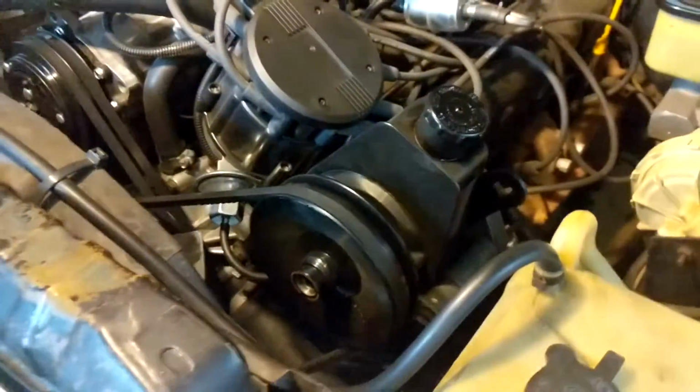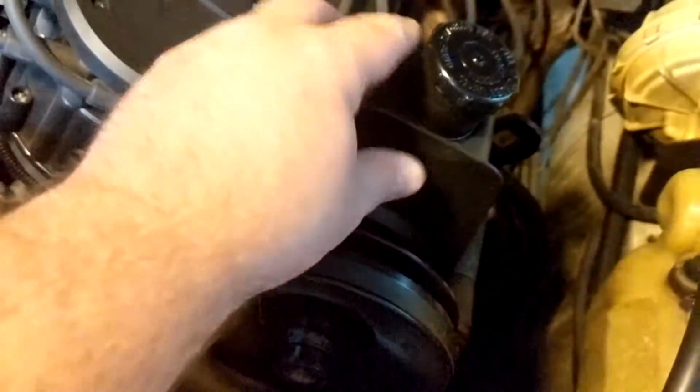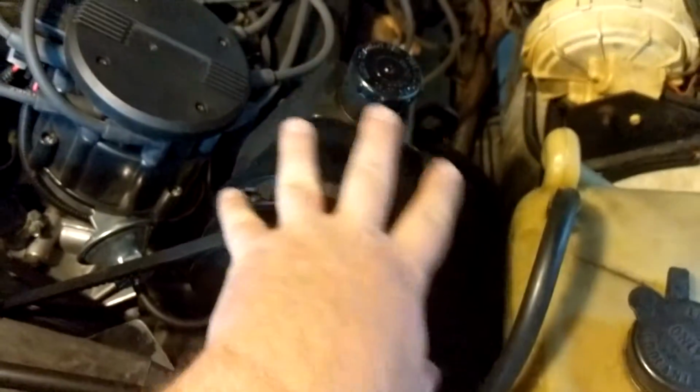It also leaked power steering fluid everywhere, and so it's got a rebuilt power steering pump. The power steering box has been rebuilt down there. New hoses. So this is the only thing on this car that doesn't leak anymore. It leaks everything else besides power steering fluid now.